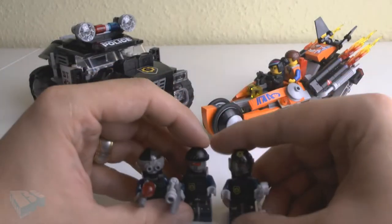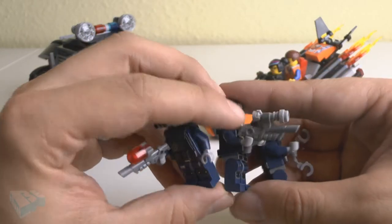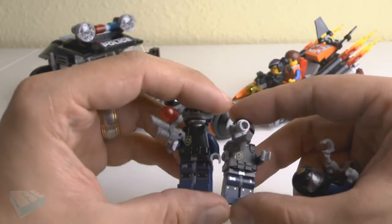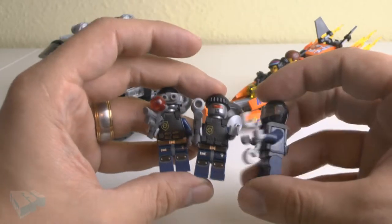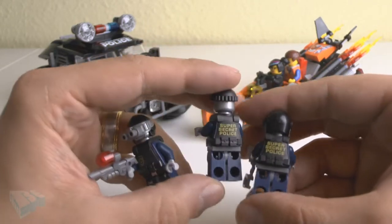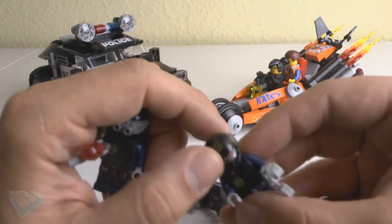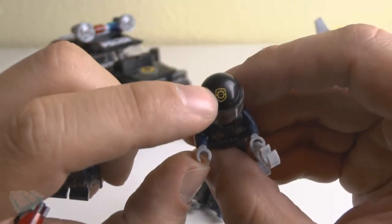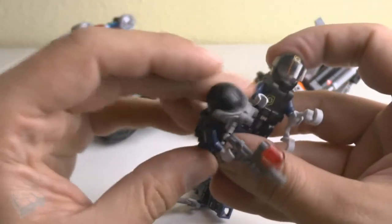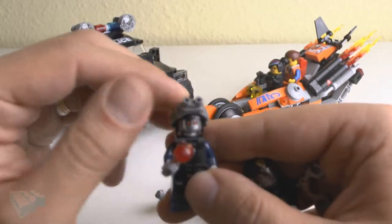Here we have the three super secret police enforcers. One has a handcuff, one has this gun with the scope on it, and the other one has the typical red laser that Emmett, Wildstyle and their friends are getting shot at with in the movie. Then in the back you have the super secret police vest, kind of like this little biking helmet. It also has this nice little super secret police logo. I really like the design, and I kind of like this one. This helmet is a little bit different compared to the others, but it has nice little night vision goggles.